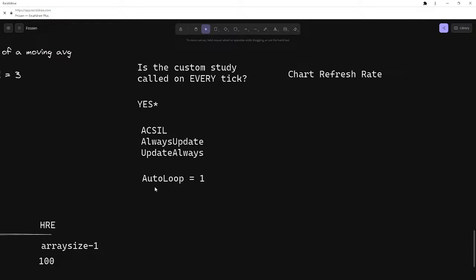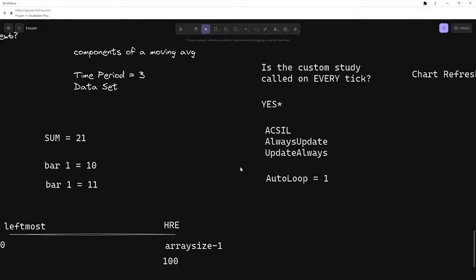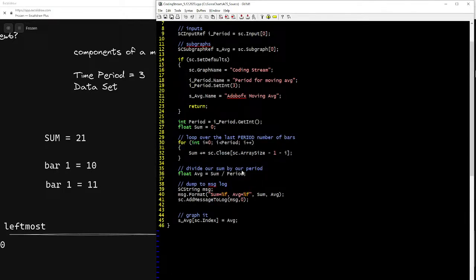So what auto loop does is Sierra basically tries to figure out what data you're referencing in order to loop over it. It takes care of figuring out what data to loop over to make your study function. It's not always right. I haven't played with it an awful ton. I've seen it work for people who didn't set up manual looping correctly and didn't iterate over their structures or their data arrays, and auto loop took care of that for them. But I don't use it, so I don't know if that's a good answer. I prefer to have all of my looping done manually so that I know exactly what I'm looping over. I explicitly wrote what I'm looping over, and I don't want any other looping going on.